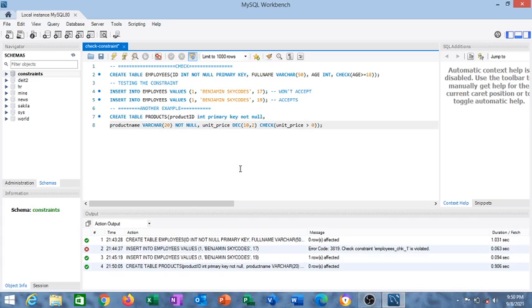We can also choose to test this by looking at whether this gives us what we are looking for. We can say insert into products, product ID.